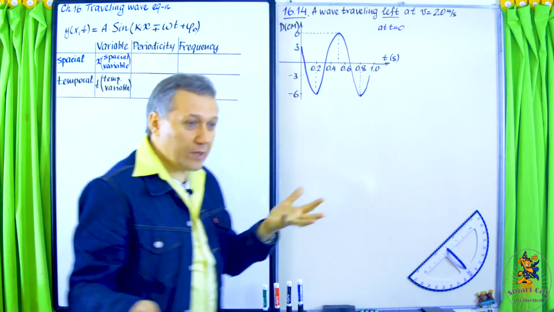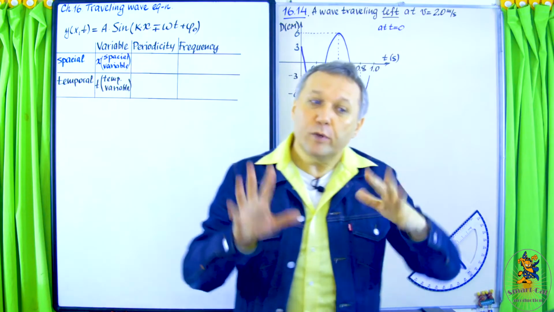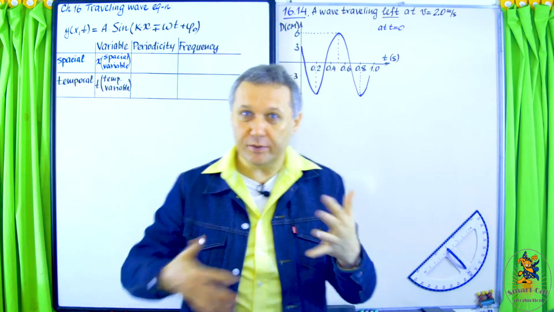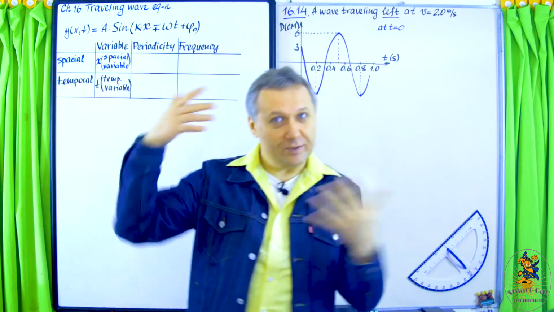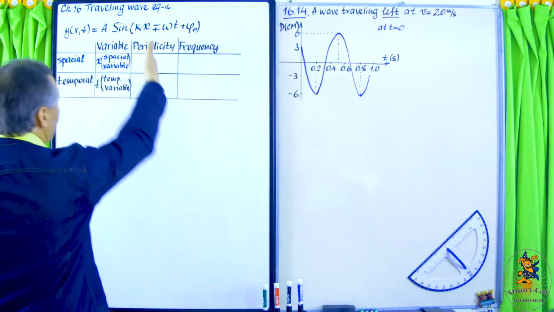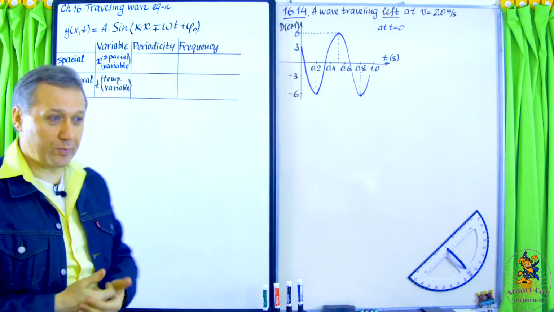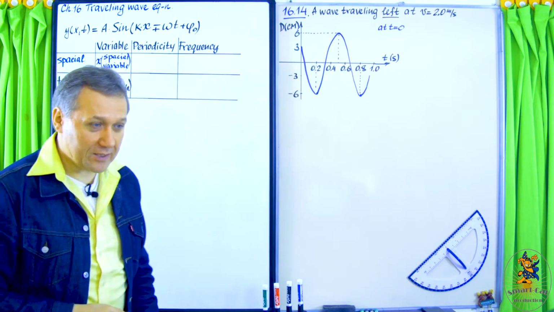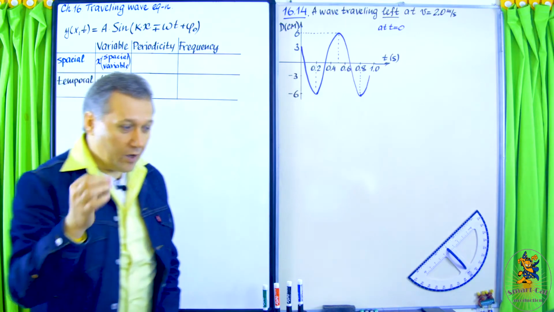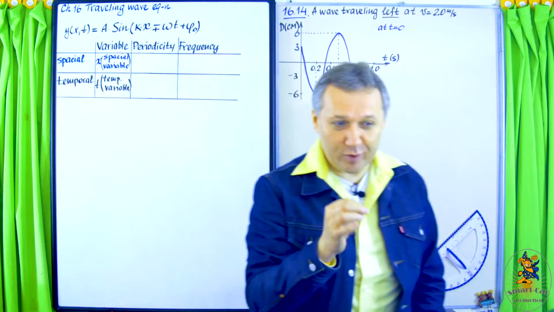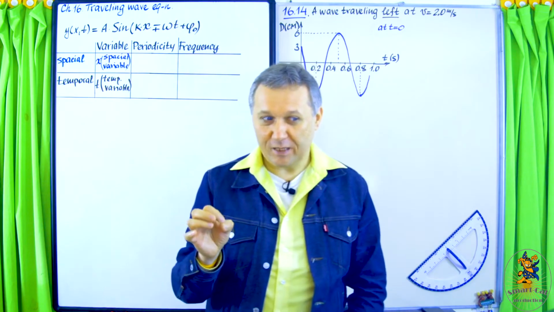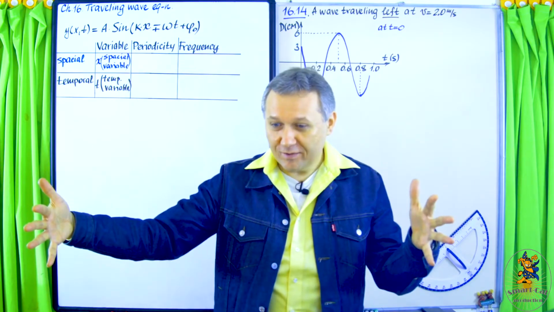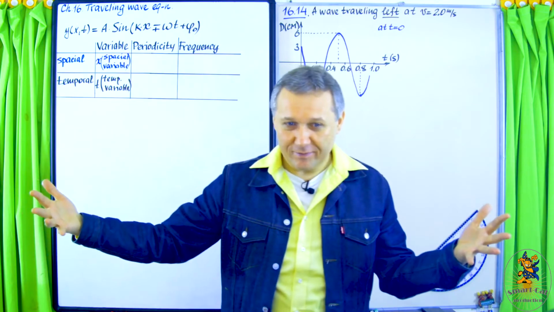So we need to introduce quantities describing periodicity of the wave, periodicity in space and periodicity in time, both. So now the second column, we need to introduce periodicity, right? First, periodicity in space, spatial periodicity. Which parameter is used to describe spatial periodicity? What is spatial periodicity? It's a distance over which a wave reproduces itself.